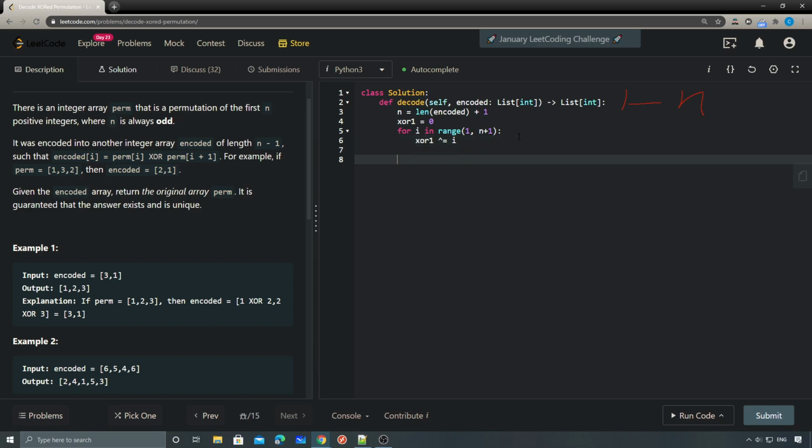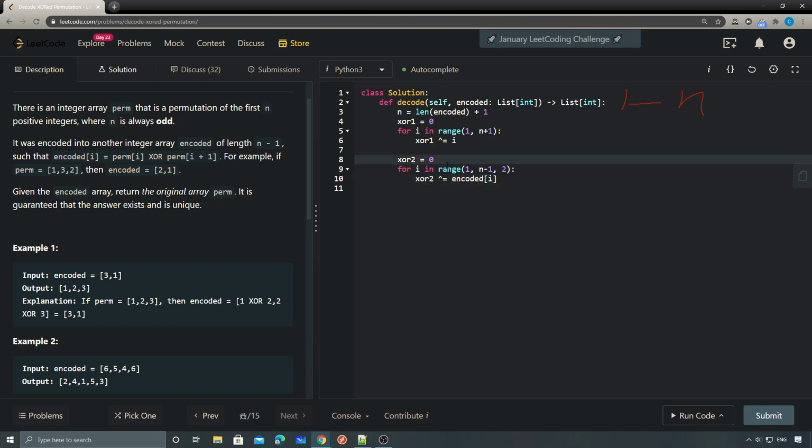And then for XOR 2, we also start from 0, but this time, like I said, since we're only considering the odd index so that we can get the first element, we start from 1 and end with n minus 1, and the jump is 2. So XOR 2 ^= encoded[i].